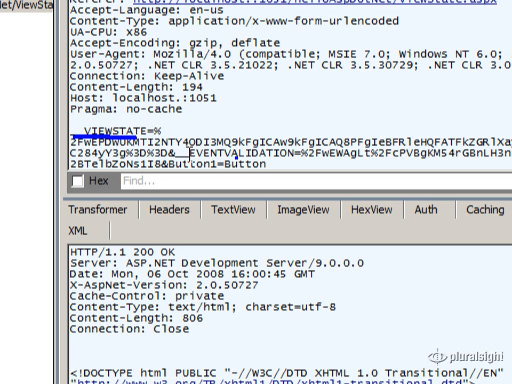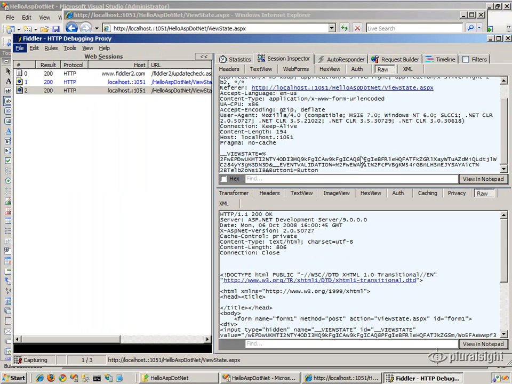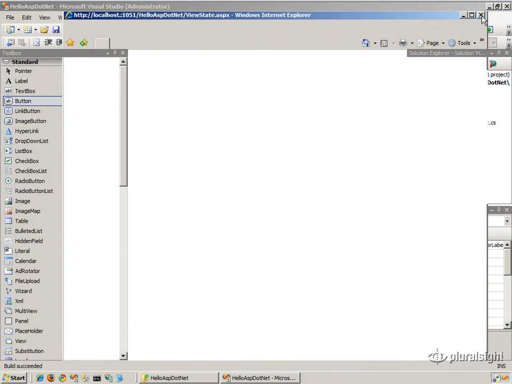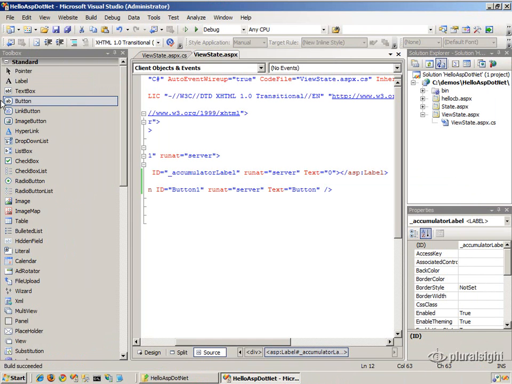So in order for this thing to retain its state, it must have used some other field that was passed back via this post. And in fact, it did. It used this ViewState field. So that's what we're going to be looking at here, this ViewState field and how it persists values across postbacks for controls that do not intrinsically have their values sent back as part of the post request.